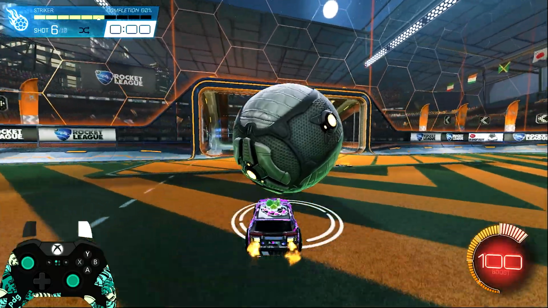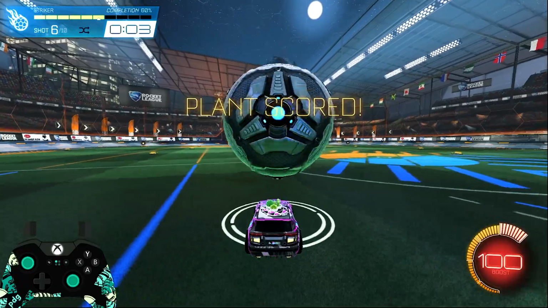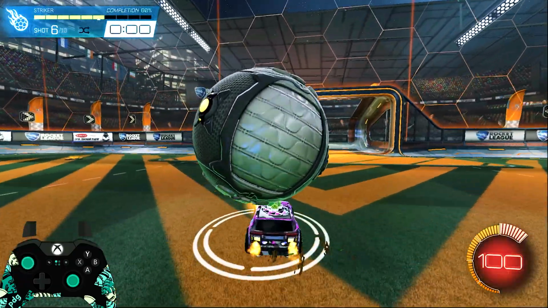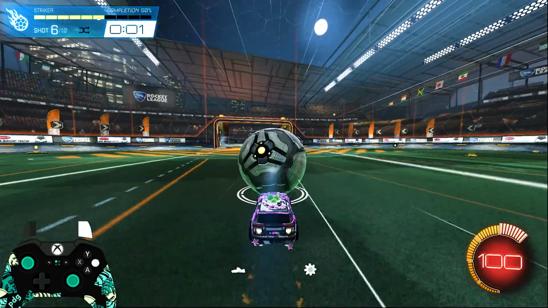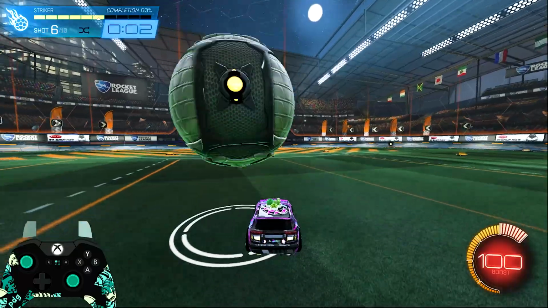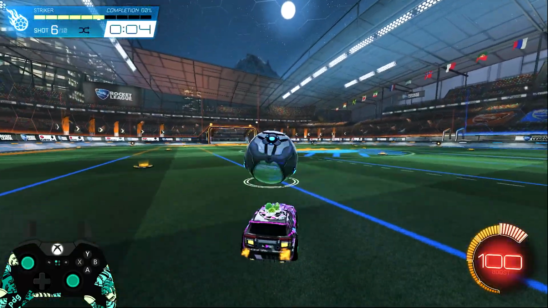Just focus on getting it into the net. Don't worry about doing it super fast. You don't have to dribble the ball fast yet. We're just working on good habits here. Dribbling it as well as we can, controlling it as much as we can. Because if you're trying to boost this whole time, you're probably going to lose possession. If you boost at this, you're probably going to hit it too far away. And if you're going too fast, you're not paying enough attention.